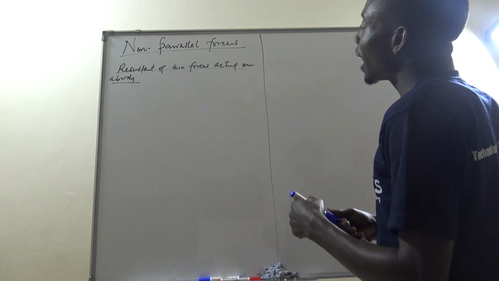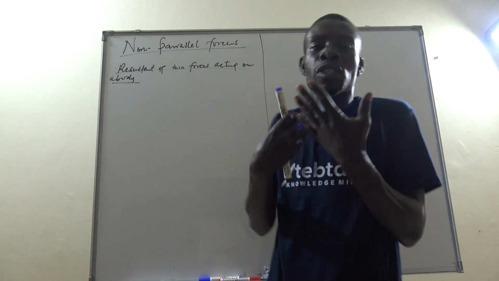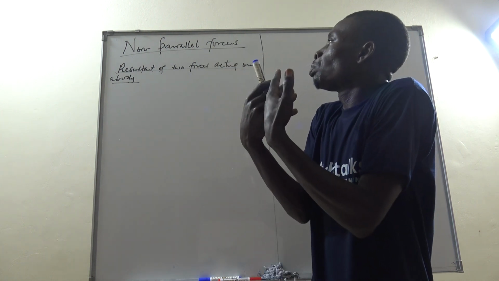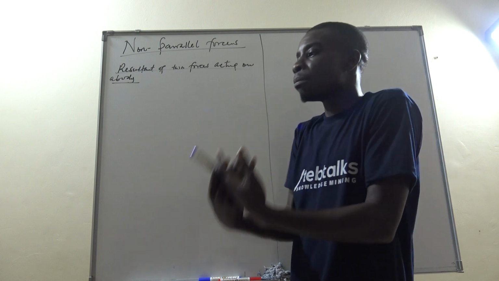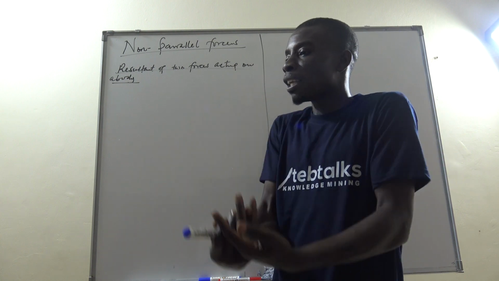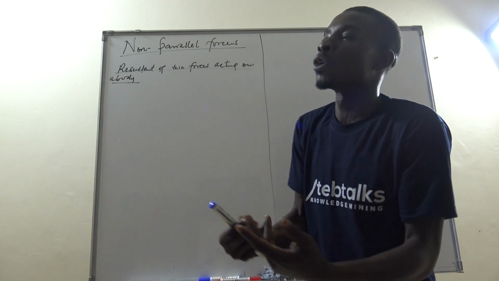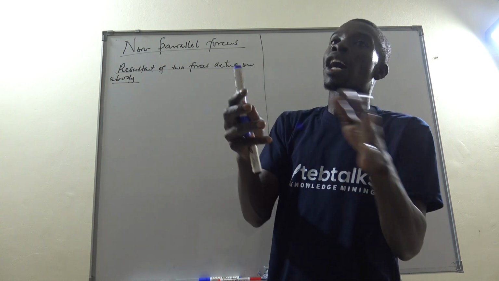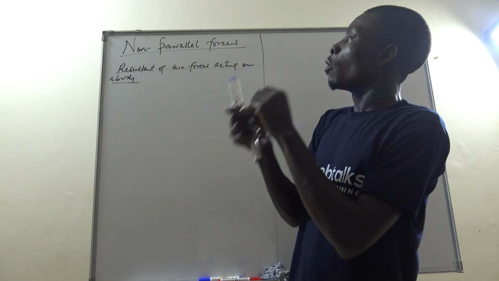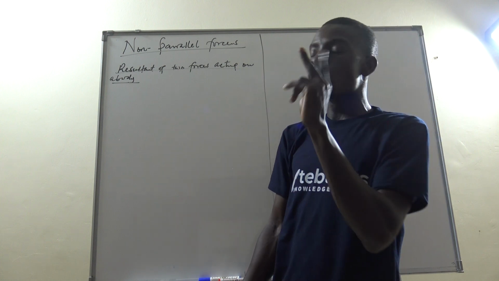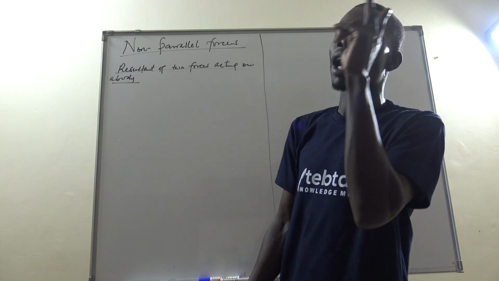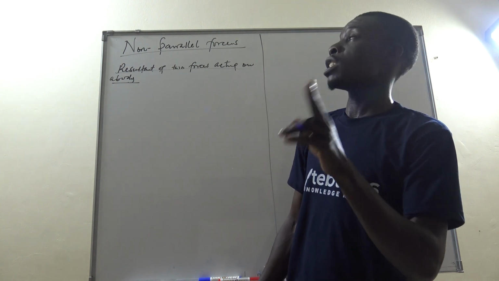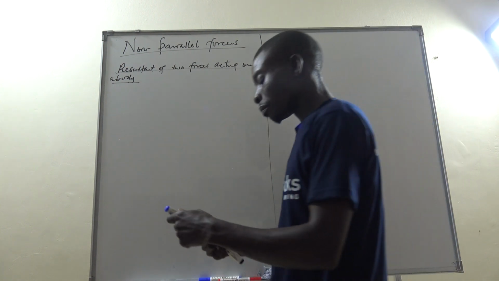So if we are looking at non-parallel forces and we are beginning with the two forces, they are not parallel to each other. If they are not parallel, that means that they are concurrent at some point, or they are meeting at some point, isn't it? Non-parallel forces, what we are calling concurrent forces. So we are beginning with analyzing two forces acting on a body.